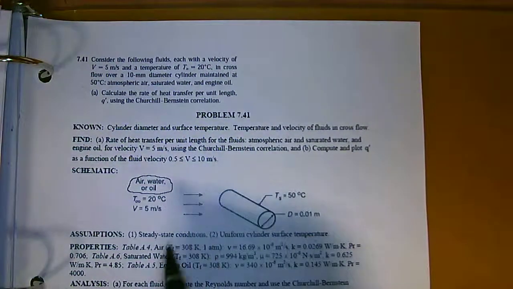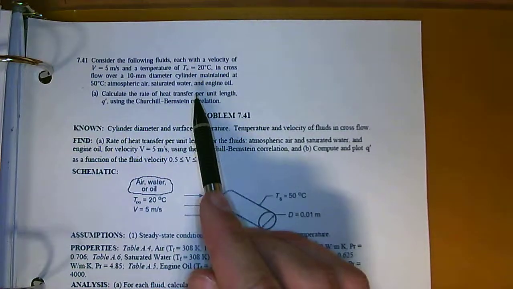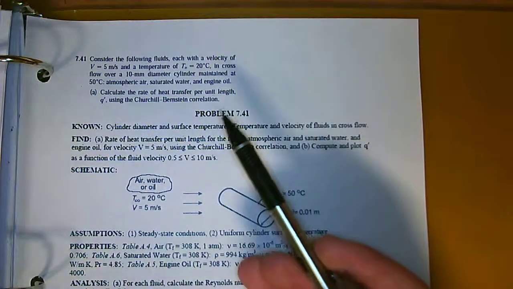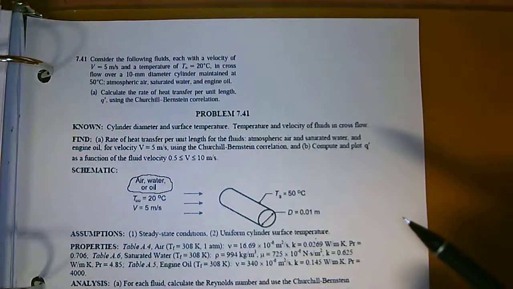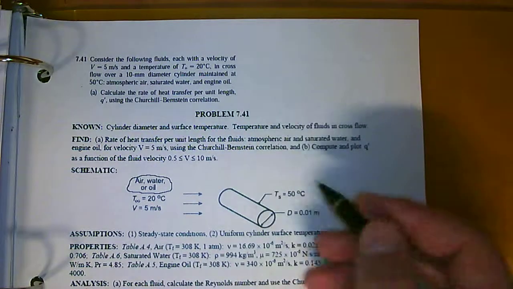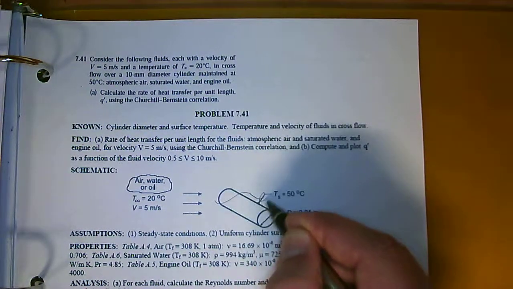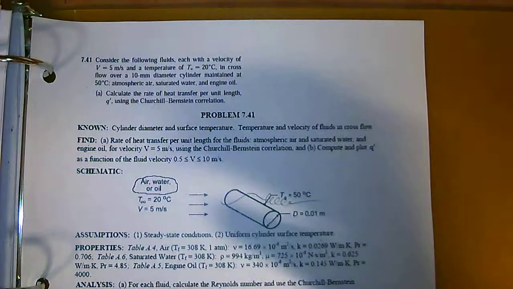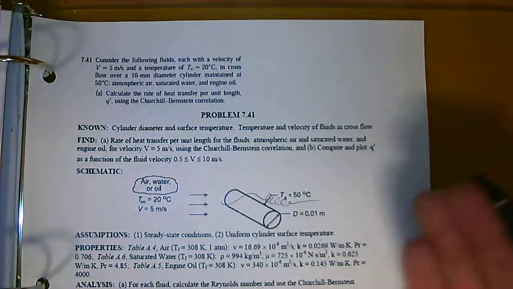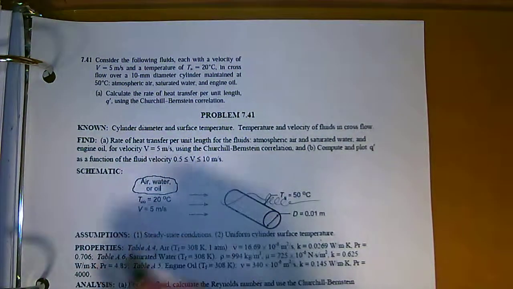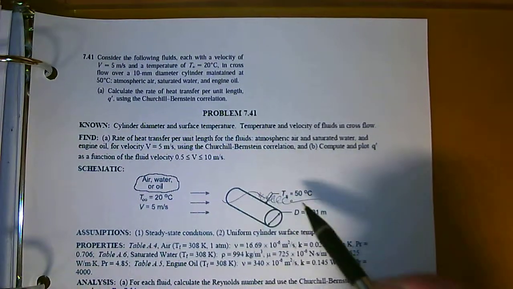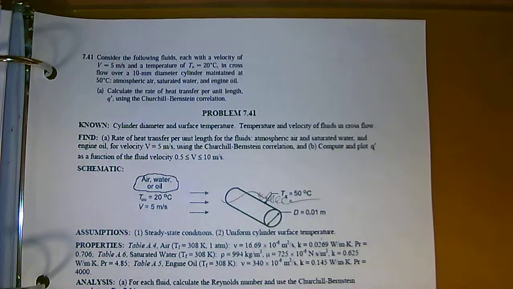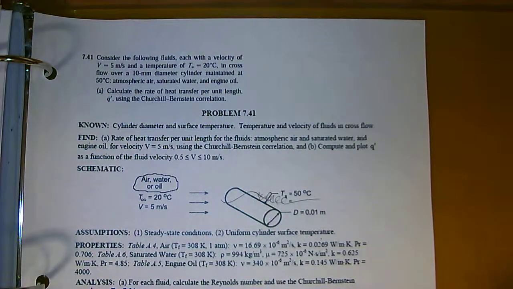Here's an example problem we're going to be doing about the Churchill-Bernstein correlation, which is actually really easy. It's just a basic equation, but you apply it to cylinders who have an airflow going over them, and there's a possible disruption or drag force happening, so you've got turbulence coming out behind them. So it's just a more refined version of fin design or anything else if you've already done cylinders in an airstream. This is just adding in the Reynolds number and those kind of values. And you'll see that here in just a second.